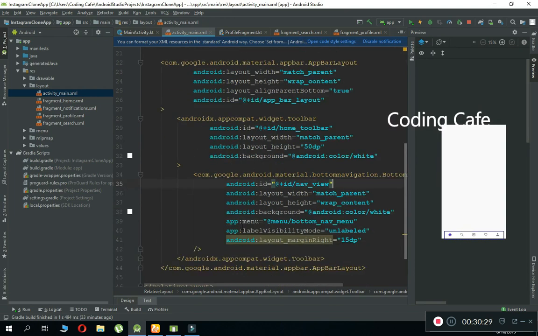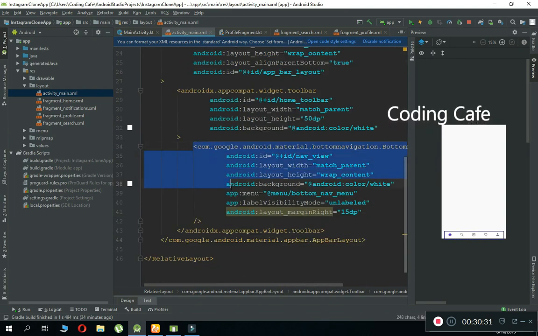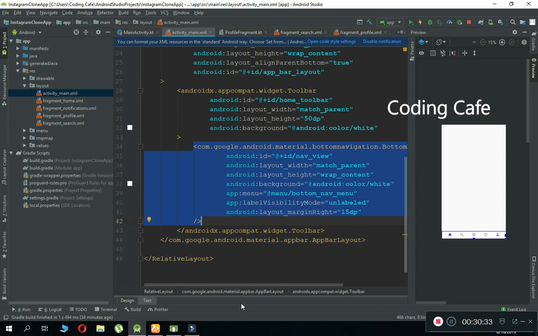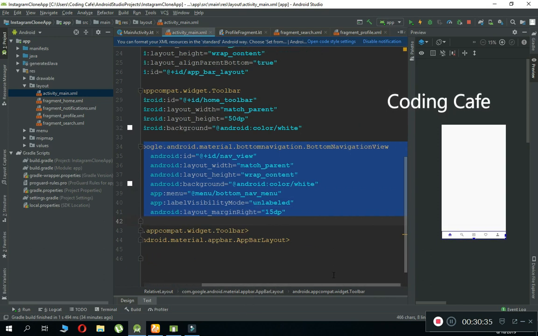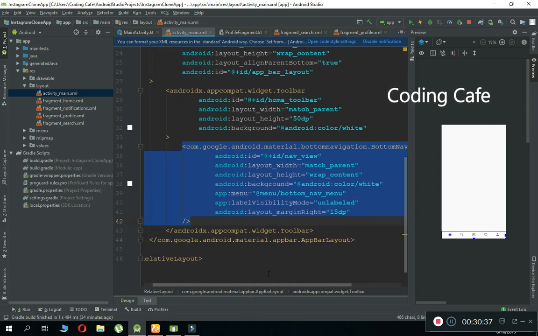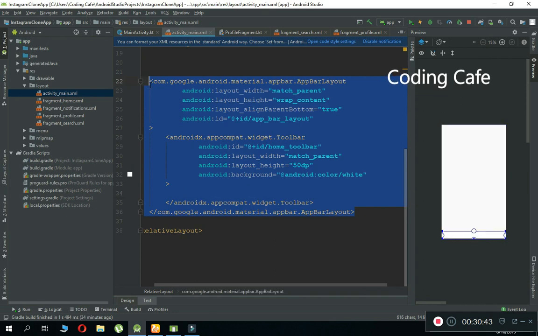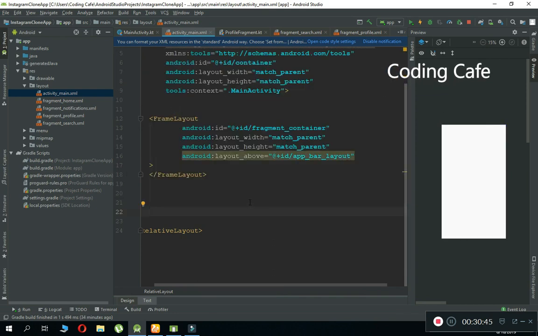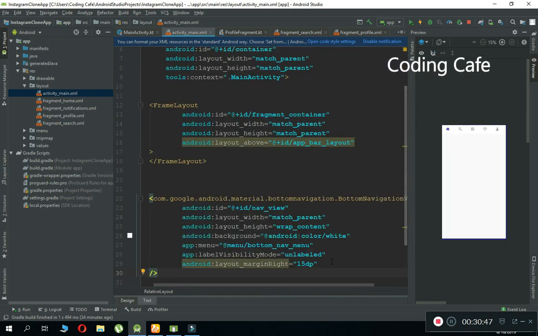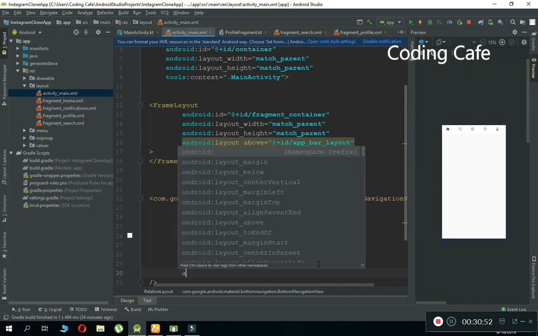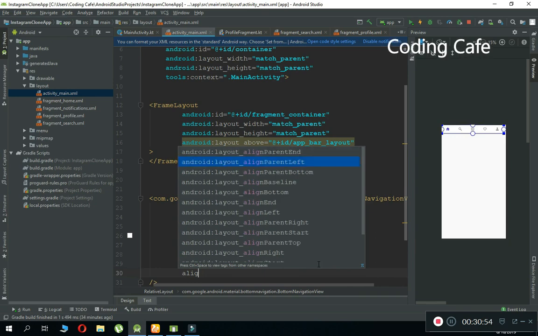So just cut this bottom navigation code, okay, which is this one, from here. Just control X. We do not need this toolbar and app bar layout for this bottom navigation view, so just remove that and paste that here, okay. And now here we can say align parent bottom to true.